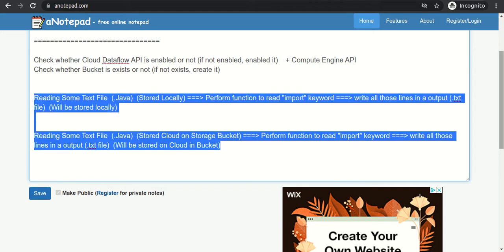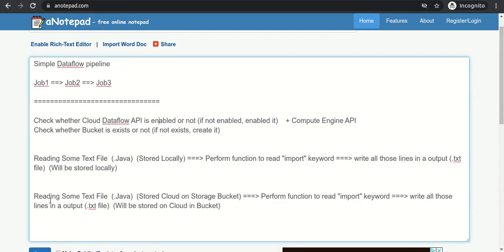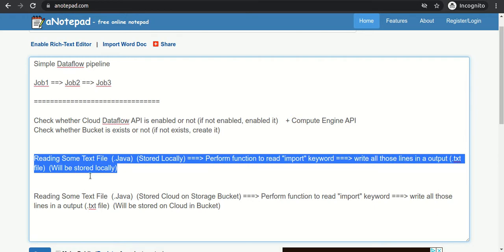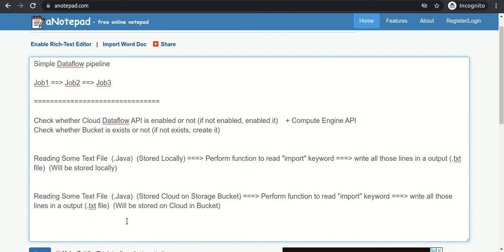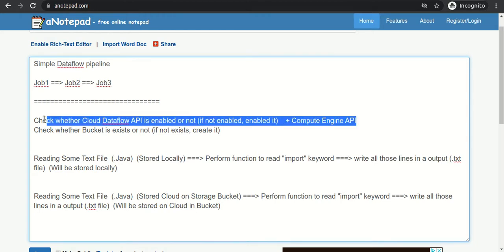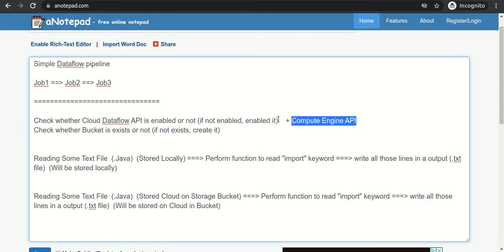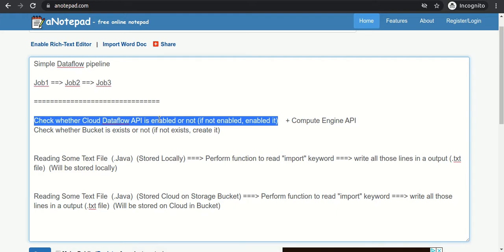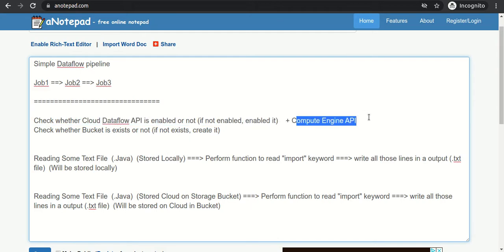So we have to perform this, but there are some prerequisites. What are the prerequisites? These are for the cloud run, not for running locally, because when we perform it locally, we don't have to worry about anything. But when we run on the cloud environment and we are using the Dataflow API, the Cloud Dataflow API should be enabled. If it is not enabled, then we will enable it. And we know the Cloud Dataflow API automatically creates some virtual machines at the back end, so the Compute Engine API should also be enabled, because these are interlinked. If you do not enable it and you run the pipeline, in the first instance the Cloud Dataflow pipeline will fail because it says that the Compute Engine API is not enabled. Along with that, when the Cloud Dataflow pipeline runs, it creates some staging files, so we have to store the staging files somewhere, so we will create a bucket.